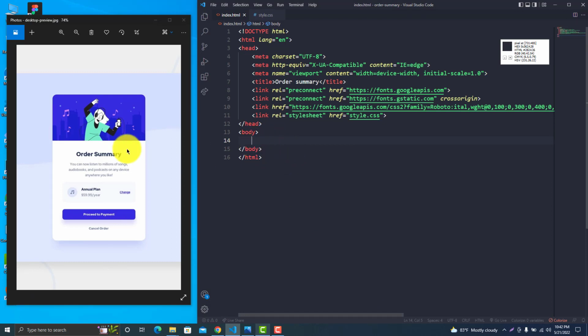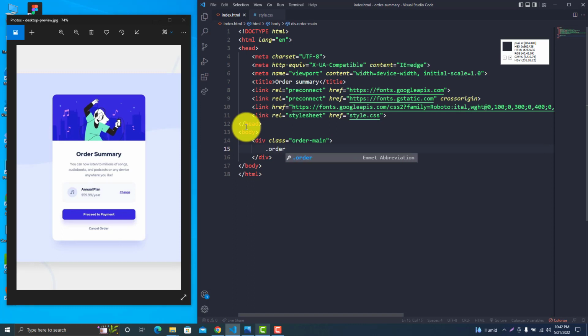First of all, we need to create a box. That's why we need a div. So order main. Okay, and then order wrapper. And then we need the image.